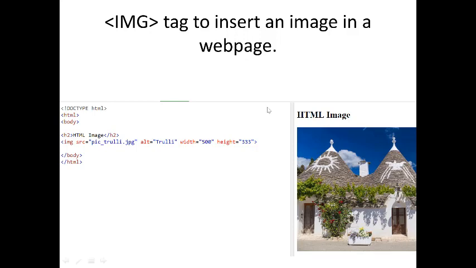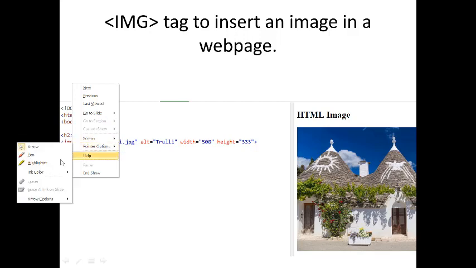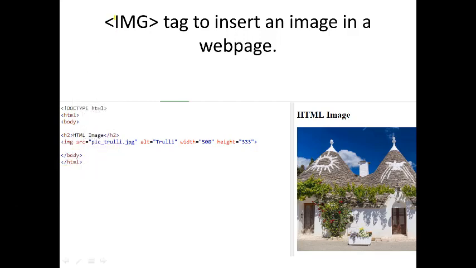Next is the image tag. When we create web pages, we want to make them more attractive. We might use them to display pictures, photographs, which in other words are called images. To help us do this, we have the IMG tag.